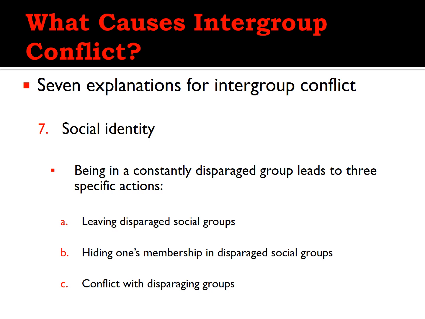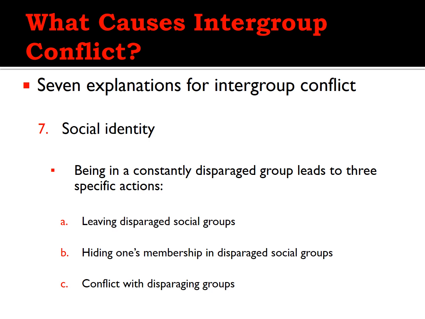Second, one can try to hide one's membership in a constantly disparaged group. A good example of this were gays staying in the closet, as they say. However, for many disparaged groups, leaving or hiding one's membership is easier said than done. It is very difficult to join another racial group, and many people have no interest in joining another religious group because they believe that their religion is the quote unquote right one. Also, it is hard for members of some racial groups to hide their racial identities from others. So, what do people do here?